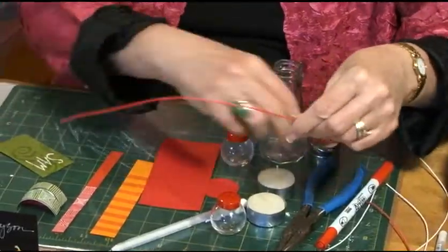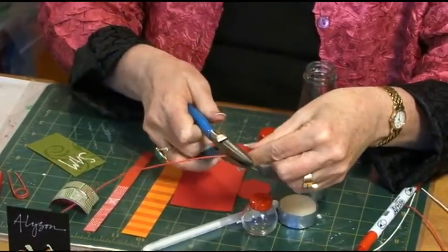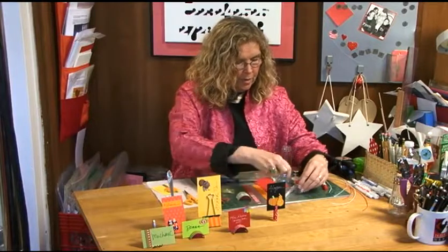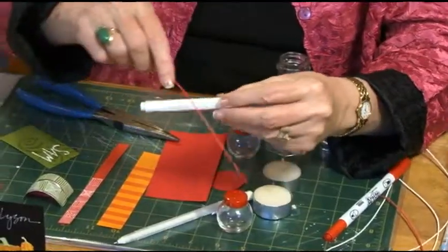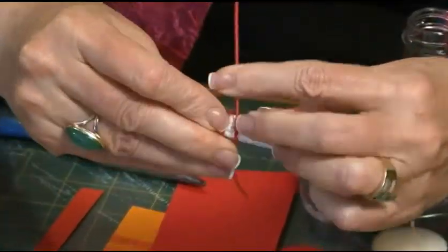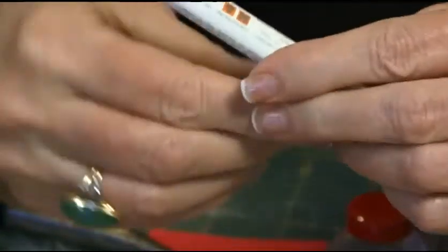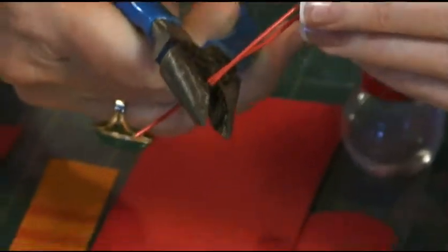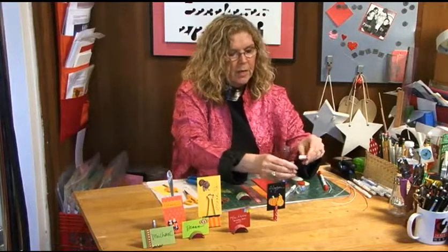This was a foot. And then I took the wire snips, and for this little salt shaker, I did about, I don't know, I think it was about 9 inches. So I used the wire snips to cut 9 inches. And then I'm going to take any kind of a fat marker, and basically I'm going to just loop it around the wire in the middle. So I'm going to twist it one way and twist it the other way. And I have some extra so that I can have a little bit of play. I want them to be the same length, so I'll go back and take my wire snips and trim this off at about the same length as the first one, and then slide it off.